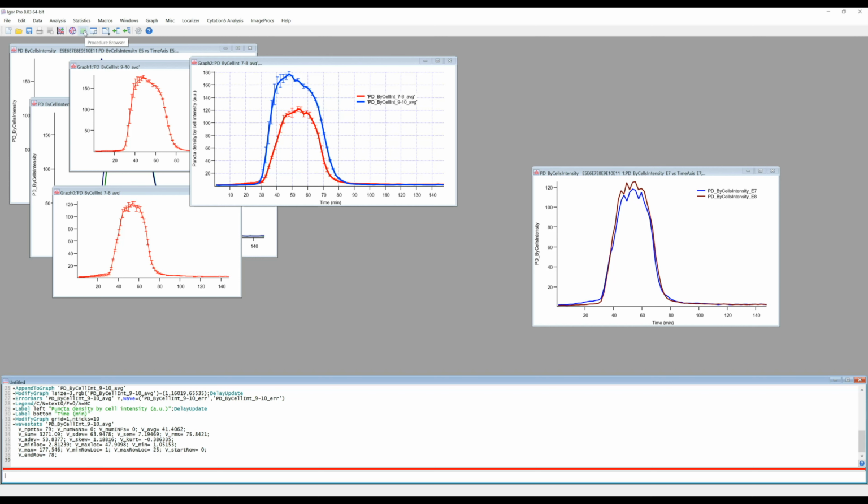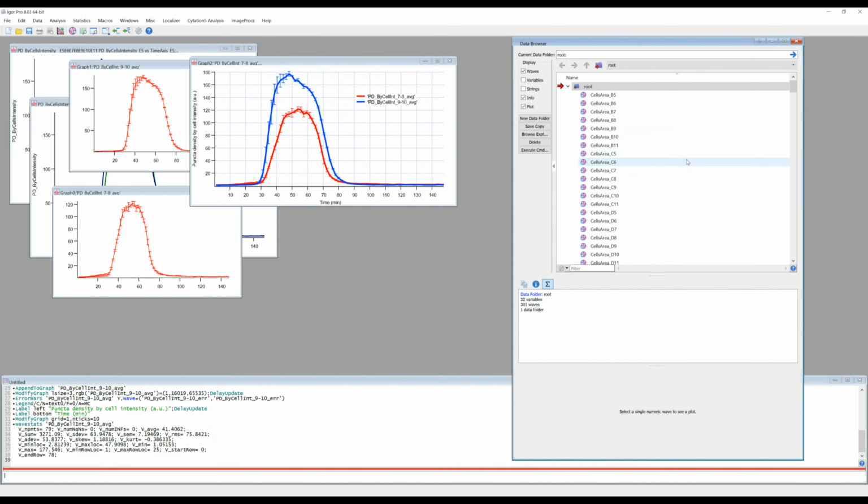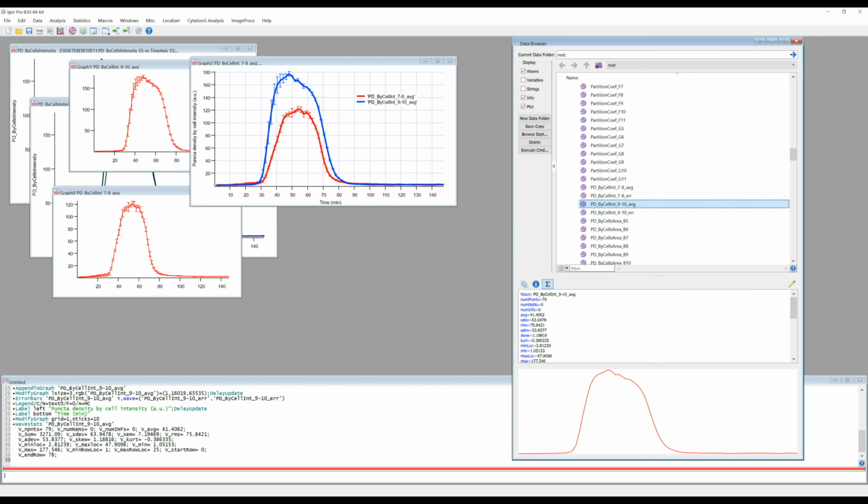But there is another way to look up the statistics quickly by using this data browser tool. From the list, I can select the same wave, let's say 9 and 8. So you can see all of the statistics that I'm looking for are already calculated and present.